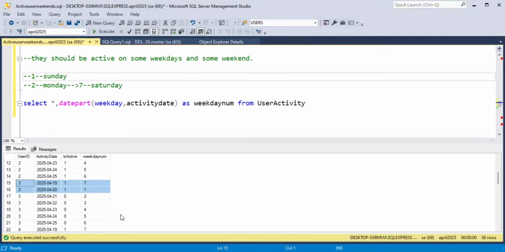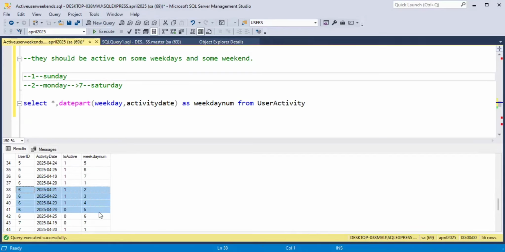Okay. Next, look at the user ID 6. User ID 6 is active on some weekdays.